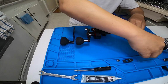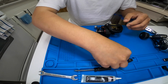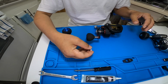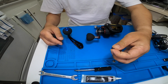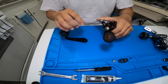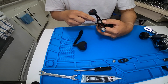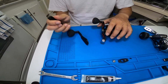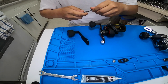Put this away. Usually I would recommend for you to also, if you're going to use a power handle from a different brand, to also buy the nut plate, the nut, and this screw here that holds the nut plate in place. But for this case here, for my Penn, and looking at the pictures, it seems like this is the same for the Garcia, meaning the nut here is the same. So I'm gonna try. Maybe I don't need to buy the nut and the screw.